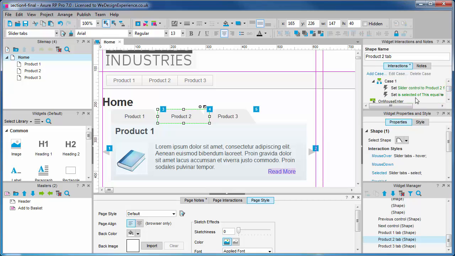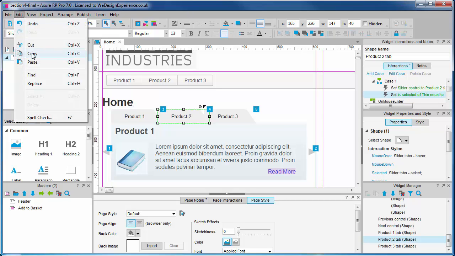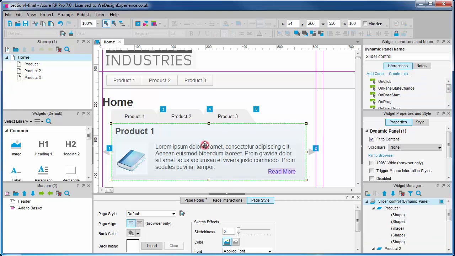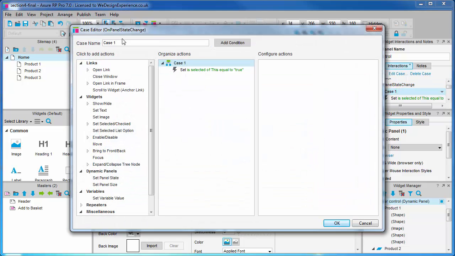Let's go cut the action from the Product 2 tab on-click case. Yes, keyboard shortcuts work. Control and X. We can then paste it, Control V, onto the on-panel state change event for the Slideshow dynamic panel. We are now going to need to set up some conditions so that we're setting the appropriate tab to be selected at the right time.